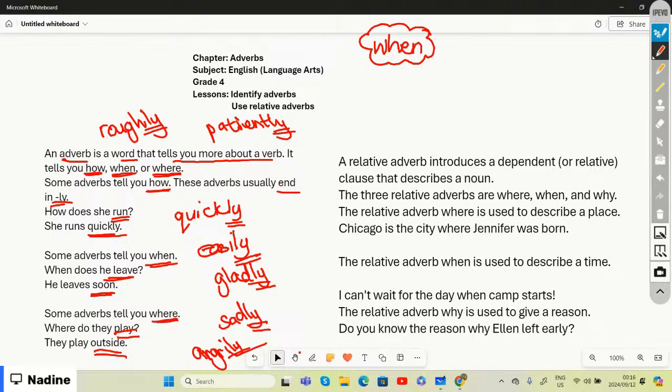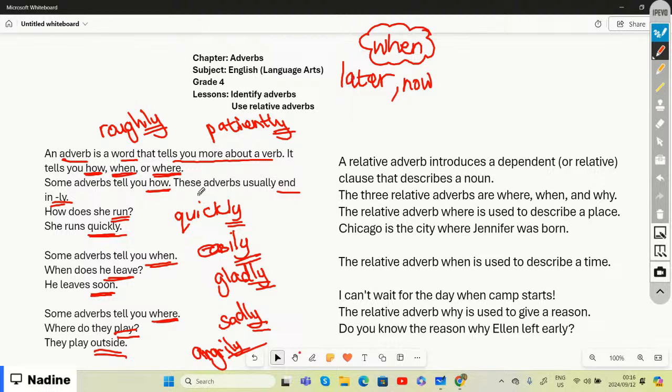We can say it's the same as time, and that is when something takes place. It can be tomorrow, it can be soon, it can be now, it can be later. This is not when something happens later.